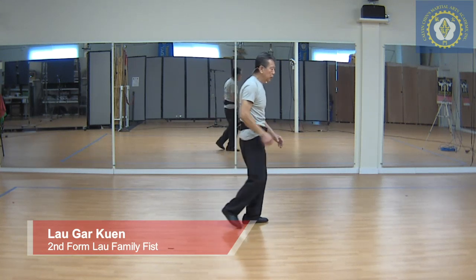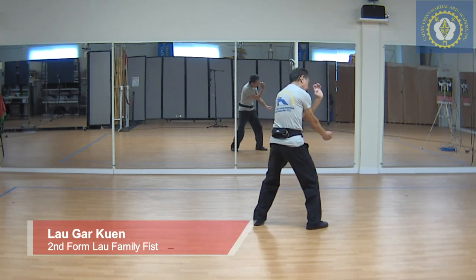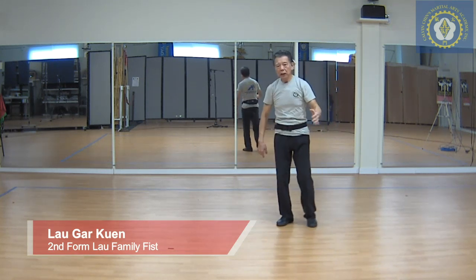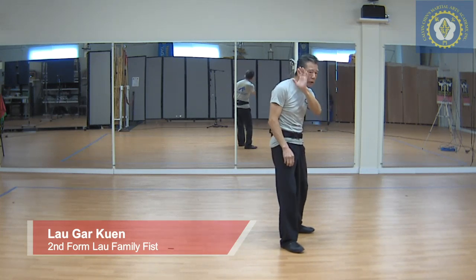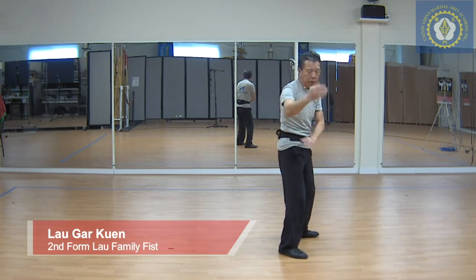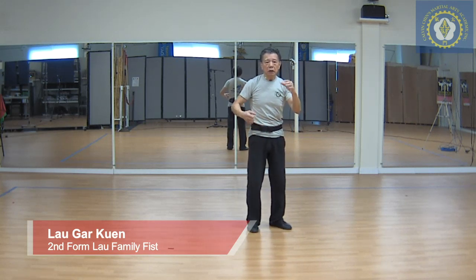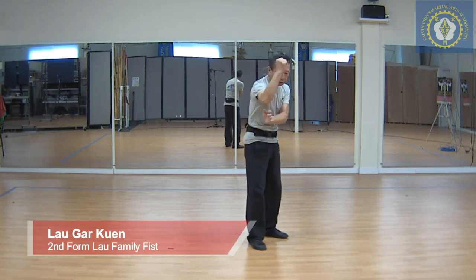The other thing is that when I go like this to strike down, that means this area becomes an exposed area. So you have to bring this hand here. So that action between this and this becomes innate. Because if something comes here, if I punch like this, I have to have this hand here. If I punch like this, it has to be here. If I punch like this, this has to be here. That's because you have to create not just the offense technique, but the defensive mechanism to protect your body.